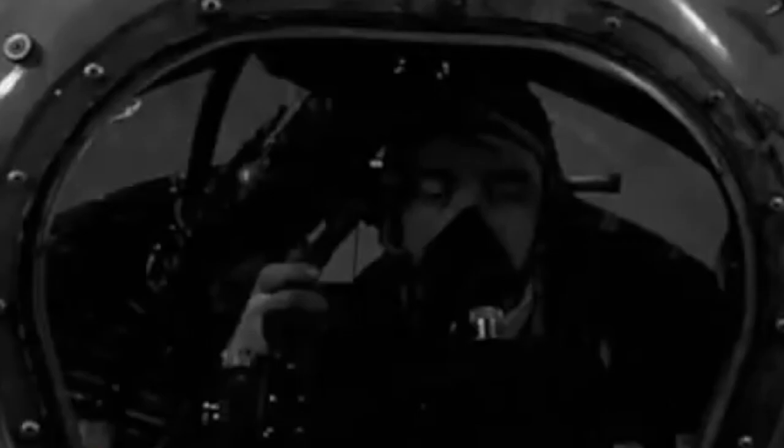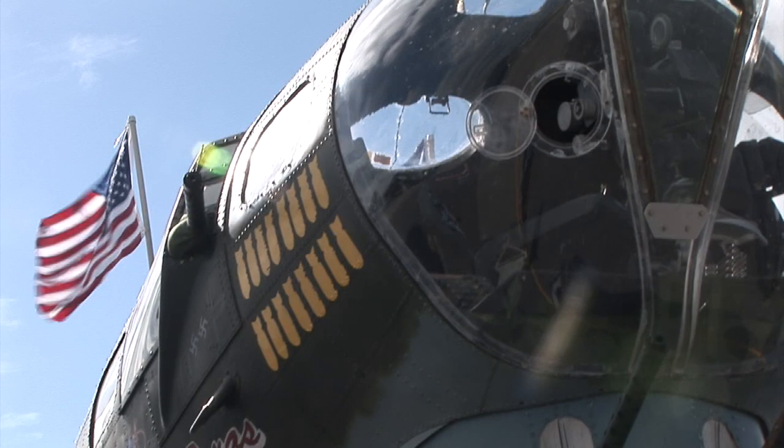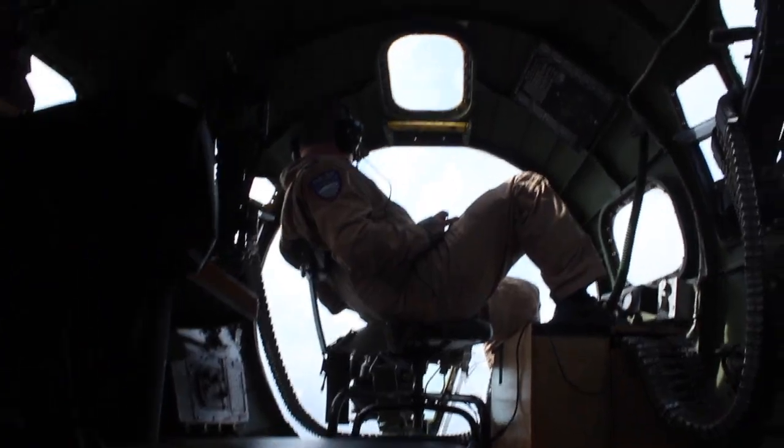Very safe today, but during World War II it was a pretty nasty environment. You get bullets through here, these things shattered. There were numerous B-17s that came back but with the nose shot out, which means you had 160-180 degree air flowing through the bomber for the remainder of the flight. If you didn't stay in formation, you were sitting back and shut down.